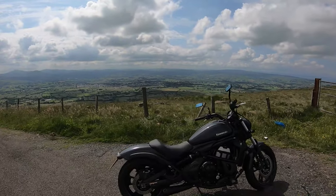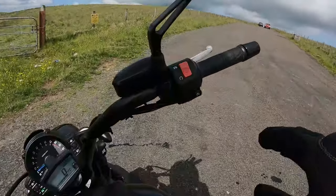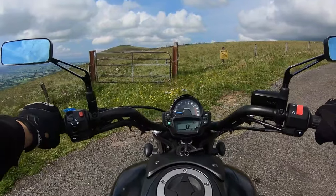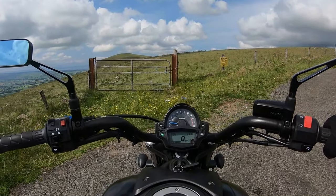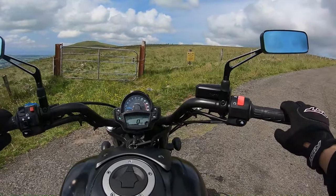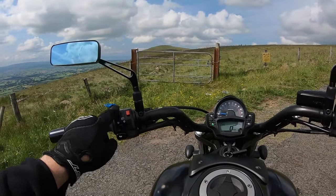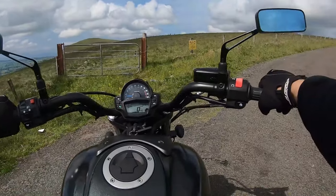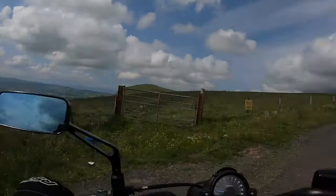Some of the other bikes of this engine would bother with the headers cracking and top engine mounts going, but not this bike at all — everything's 100%, no real bad reviews on it yet. Some of these bikes do come with a gear indicator; this particular one doesn't for some reason — I must look into that to see whether it's a feature you can turn off or on. The clocks are pretty simple, basically the same as other Kawasaki 650 models. Just starter switch, kill switch, horn, indicators, hazard lights, high-low beam, and the adjustable levers. The mirrors on this one are aftermarket — the original ones are pretty good, these are a little smaller with not quite as good a field of vision, but enough.